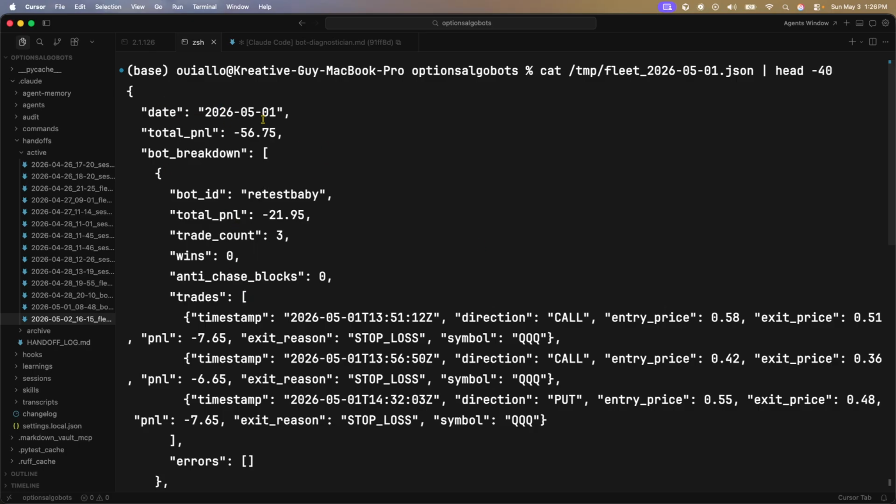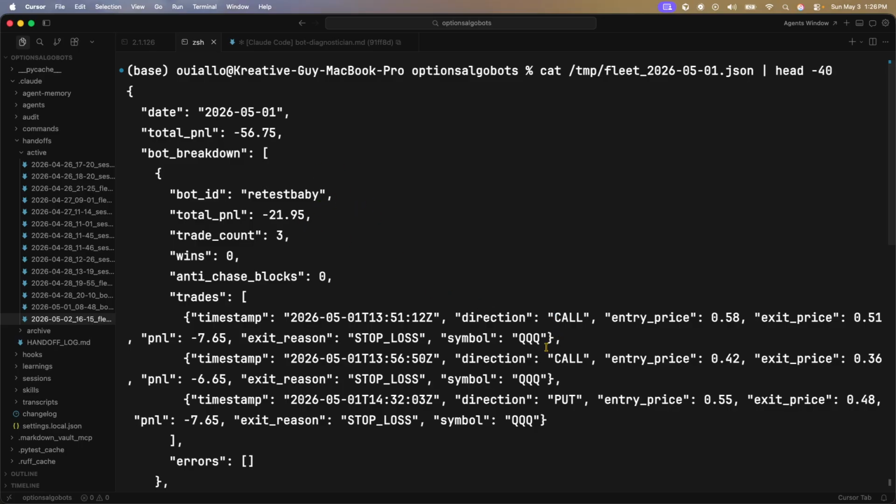This is from this past Friday, and Friday was May the 1st, 2026. The total P&L that we lost was $56, and this is from Retest. This bot trades the S&P 500, the top 500 companies within the New York Stock Exchange. And if the name hasn't told you already, it's a retest. So it's waiting for the price to break out and then retest either the support or resistance levels. Once it has that retest, it takes a position, then it blasts off.